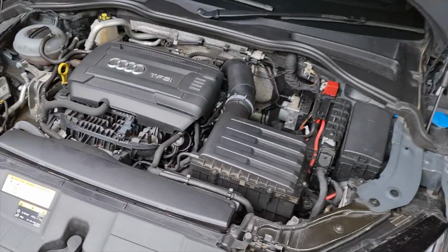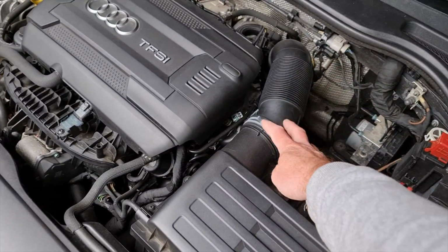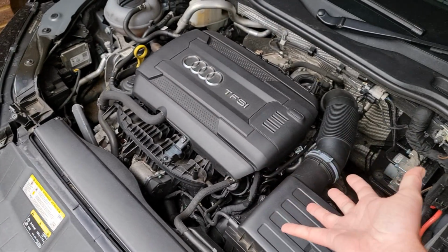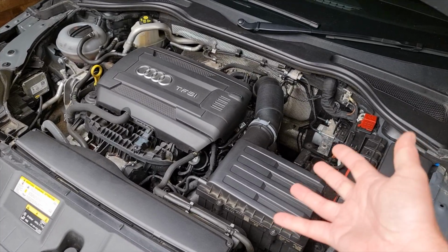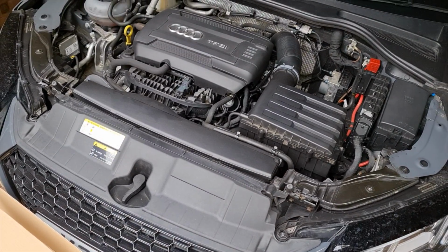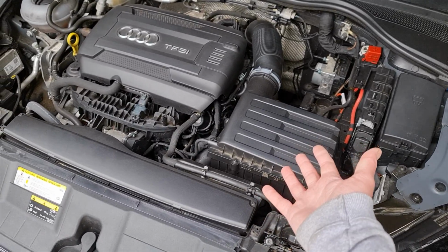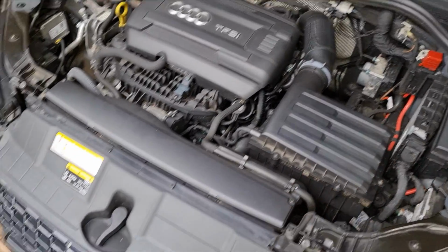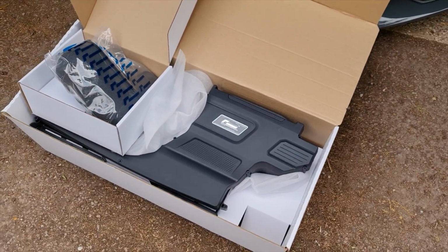Basically, the problem with putting filters on these pipes and having just a cone filter there is that it could suck in warm air from the engine bay, and that is not the idea. You want cold air coming from the front of the car into there. They designed these airboxes from the factory for a reason. So this is what Racingline have done. They've created a proper intake system.